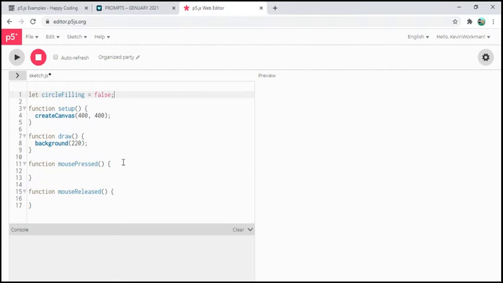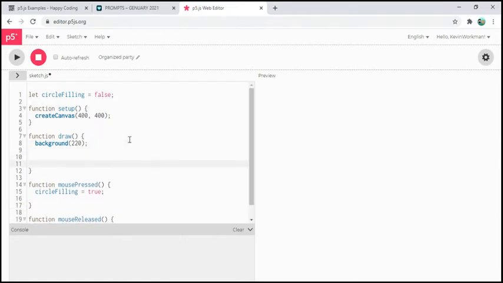And let me just think about this. In mousePressed and mouseReleased, what I can do is say circleFilling equals true and circleFilling equals false. Now I could just use mouseIsPressed, but I'm going to need this more specific variable in a second. So I know that I'm going to need it, so I'm going to create it right away.